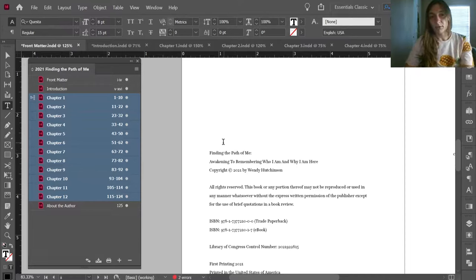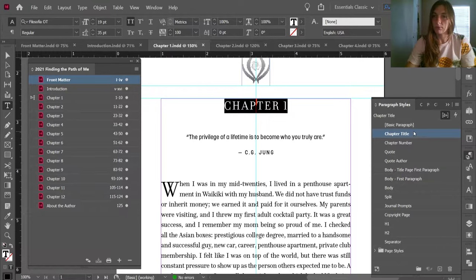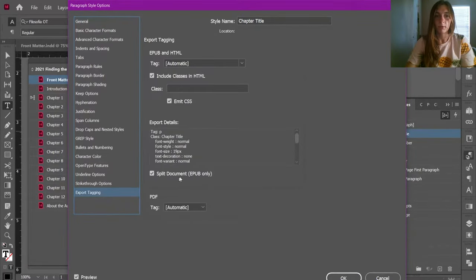I already have a split style applied to the styles I use for chapter 1, chapter 2, chapter 3. That's why those are already broken up. If we look here, we can see that I have already styled these chapter headings with a style of split tag. I did this beforehand because I knew I would be making an ebook of this document. Might as well save myself some time.